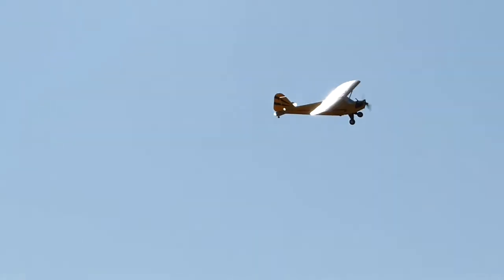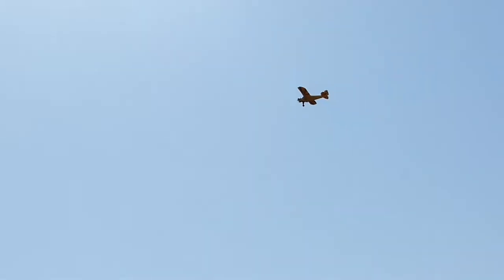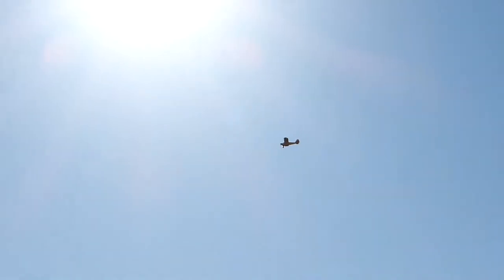I'll try and go a little bit slower so you can film it a little bit better, I would imagine. But it really is a nice plane to fly. I have no idea what a brand new one would actually feel like, but if it feels anything like this, it's really such a pleasure. That's thumbs off right there. It just tracks. Beautiful. Just a fun little plane to fly.